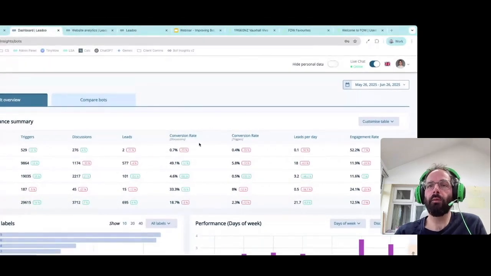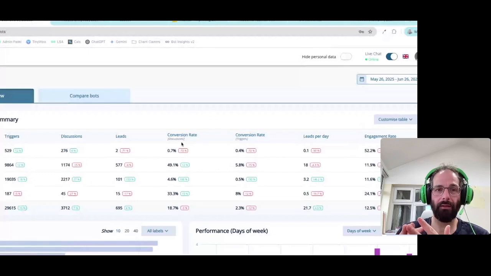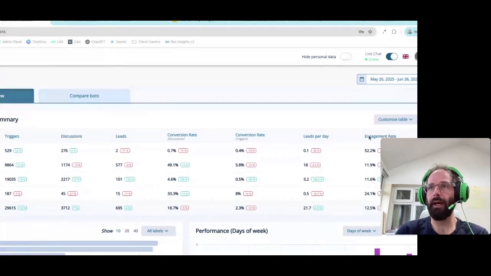So what we tend to do on those calls is look for the weak areas and where we can make the most impact quickly. Obviously there will be some proactive work, if we know that campaigns are coming up, we'll put different things in place. But there is a lot of reactivity to this because, especially if we're running A/B tests, we want to be able to see what's working. And we all know that every customer's visitor is slightly different, and what works for one is not guaranteed to work for another. So where we can really make a noticeable difference is in these two areas: the conversion rate from the discussion and the engagement rate.